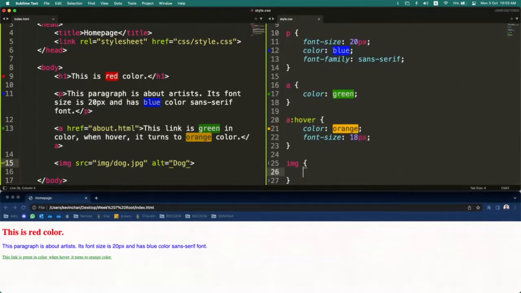So always, whatever you want to change in the HTML file, you just select it. Even if you want to change the A, the B, or the I. For an image, usually we can change the height and the width. So let's say I want to change the width. I want to make it bigger.